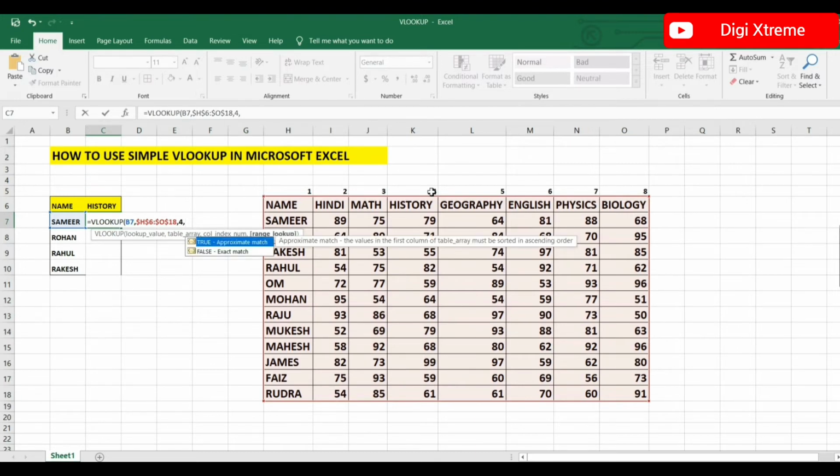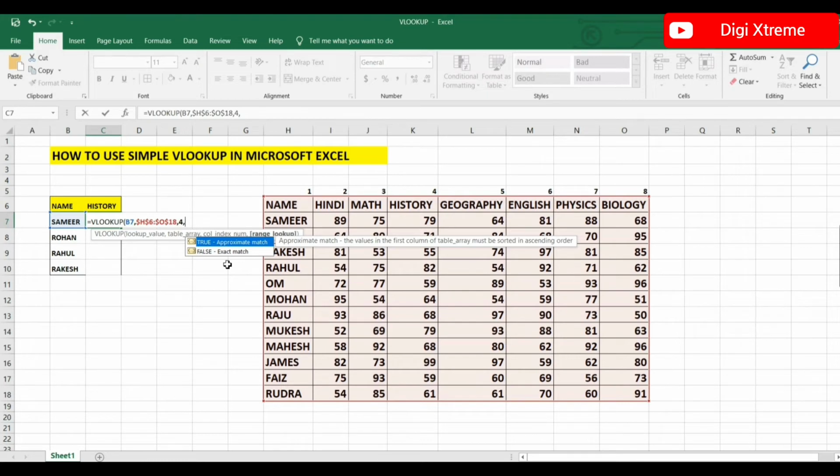Now it is asking for true or false. What does it mean in Excel? If you use 1, it will give you an approximate match, and if you use 0, it will give you an exact match. What we mostly want is an exact match.